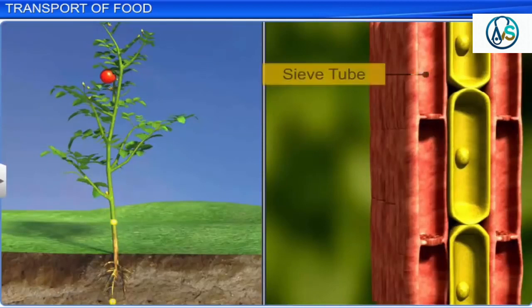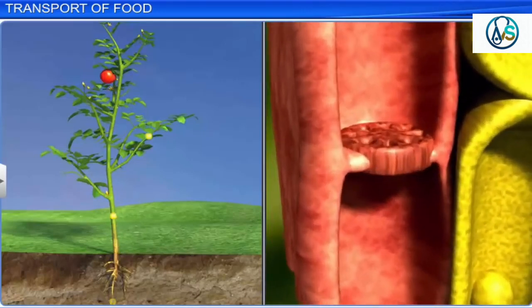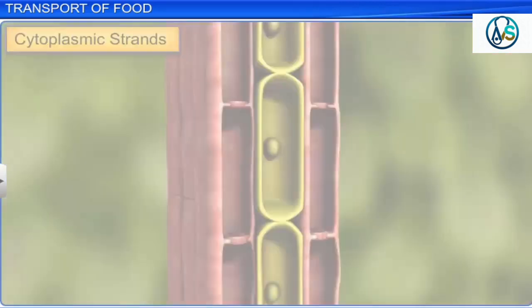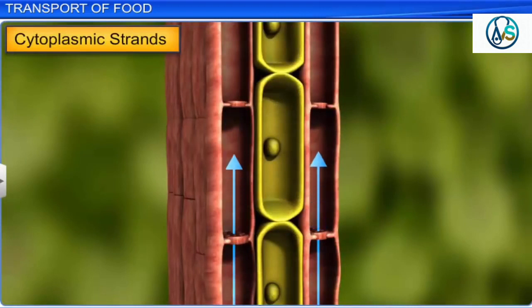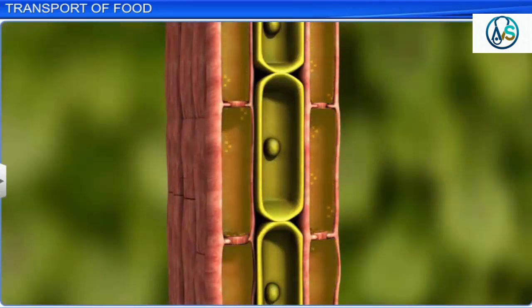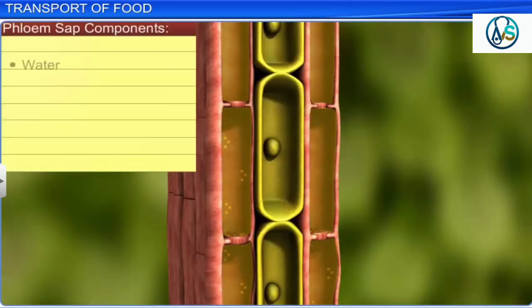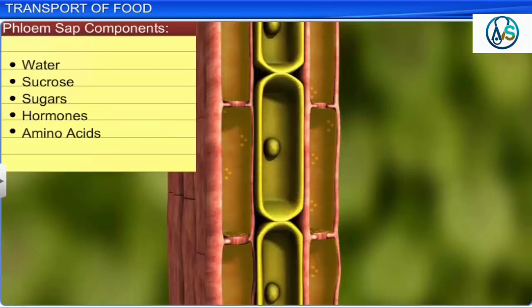Phloem tissue is made up of sieve tube cells, which are long columns with holes in their end walls. These holes are called sieve plates. Cytoplasmic strands pass through these sieve plates to form continuous filaments. However, most of the cellular functions of sieve tube cells inside the phloem are carried out by companion cells. The fluid that passes through these phloem cells is called phloem sap. It is mainly water and sucrose. In addition, they also transport other sugars, hormones and amino acids from time to time.